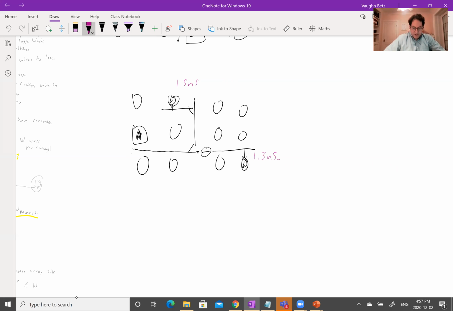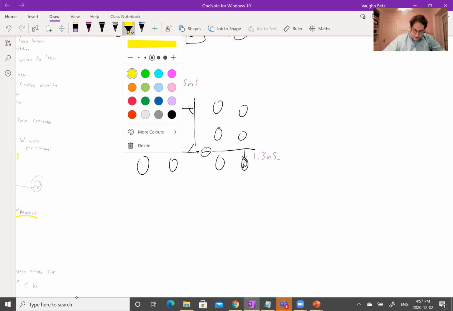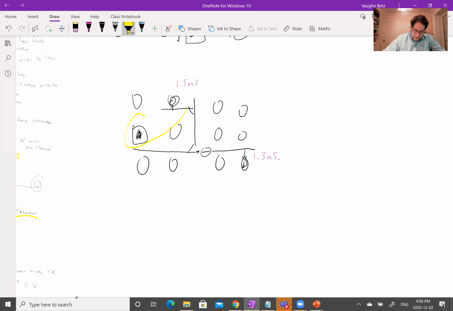I'm going to have to sometimes, I could have gone, let's see if I can highlight this. I could have gone using a pretty short path from the clock source to this first destination, and instead I chose to use a much longer path because I've got to try to balance skew with a different long path that I had to have out to here. Okay, so that's going to increase my wiring usage. Even when it's possible for me to take a short path somewhere, I'm going to actually have to take a longer path to try to balance skew if I've got a really high fan out network.